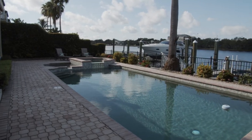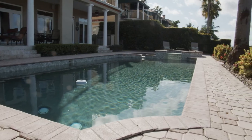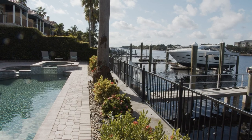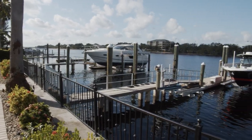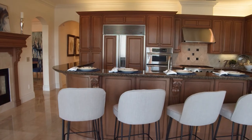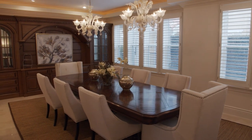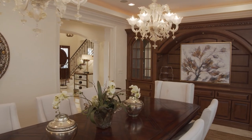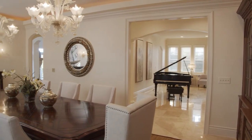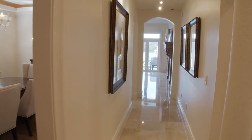There's room for a large yacht 50 to 55 feet, plus an additional 16,000 pound lift and a jet ski lift. Spend the day on the water exploring all of what downtown and the surrounding areas have to offer, then come home and take a dip in the pool. The heart of the home centers around the family living, kitchen, and dining room. One of my very favorite parts is the dining area — imagine hosting a dinner party in this beautiful space with the tray-up ceiling and the custom built-in to display all of your glass and china.